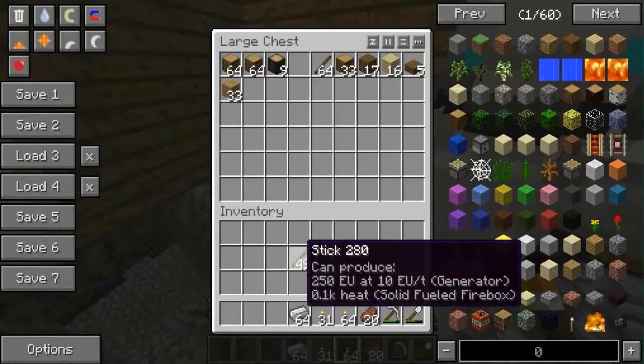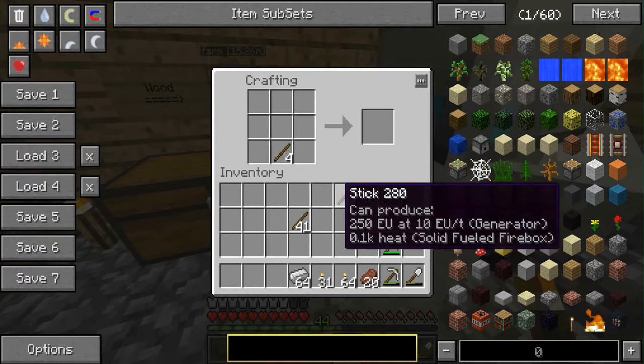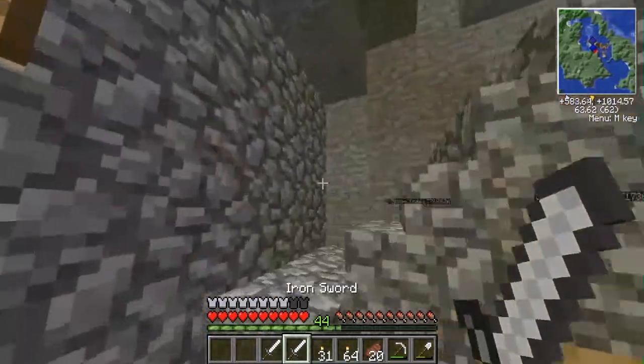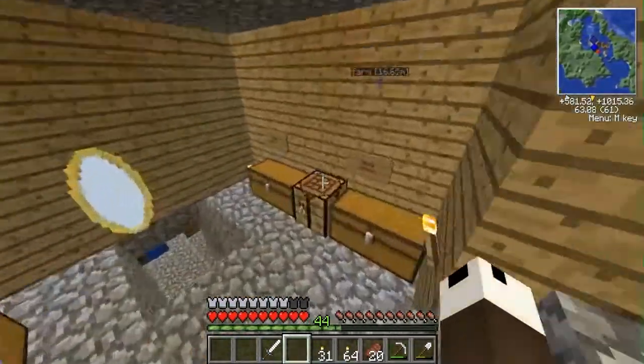Should I bring... Oh, wait, you can't place water in the nether. What else? Then I'll place this to cook. I'll make you two iron swords, okay? No, I'll make you one, actually, fuck it. So we don't plan on fighting. Right, your sword's behind you.